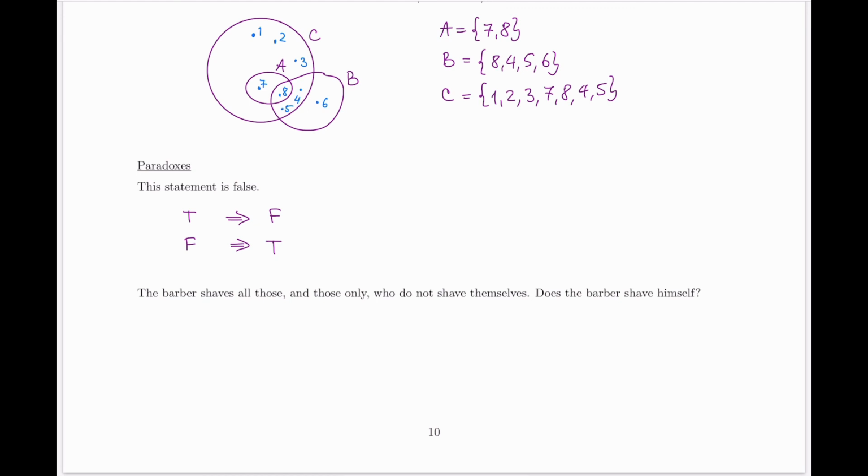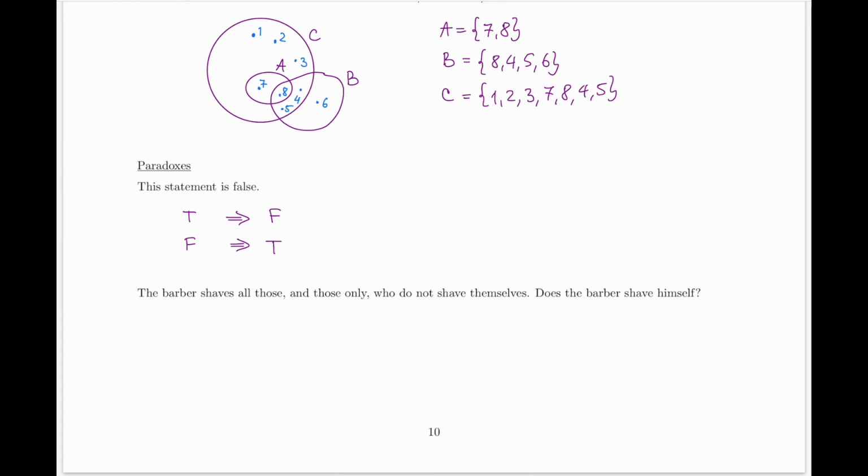The example that involves sets is the following. The barber shaves all those and those only who do not shave themselves. Does the barber shave himself? So we can think of the sets of people here, the set of people who shave themselves and the set of people who do not shave themselves. Which set does the barber belong to?